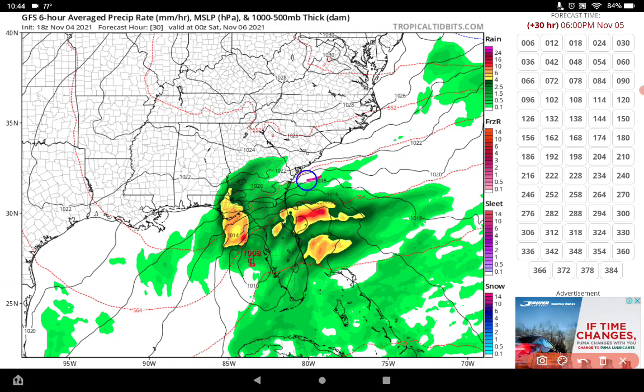So you can see this is our subtropical or tropical system that we might be looking at that could be headed towards Florida. Although this has not yet been labeled by the National Hurricane Center, we should be looking at it, because whether this system forms or not, there's going to be very heavy rains and also damaging winds that could be coming with this. So guys, we should be paying interest to this, especially since it's in the close range. The closer it is, the more we should be paying attention to this.